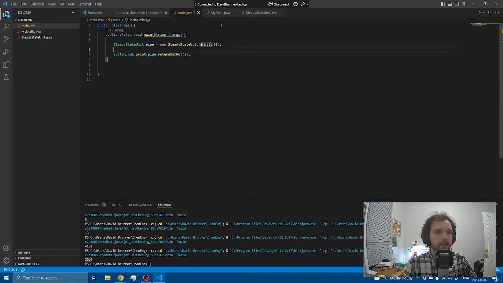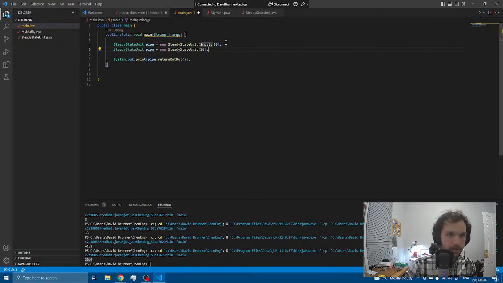So now let's say we have 2 pipes. Let's create 2 pipes, and let's call this pipe 1 and pipe 2. No, not pipe 12. Pipe 2. And let's say the input of this one is 30.